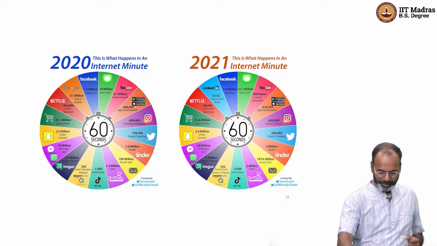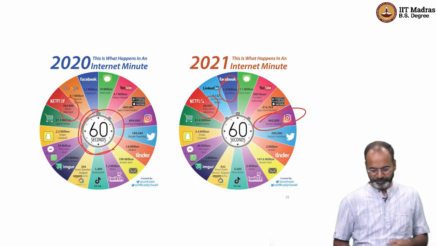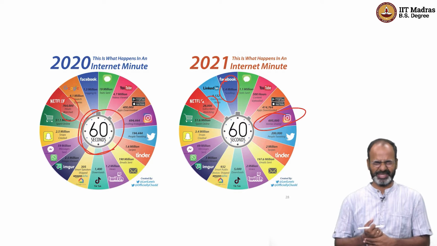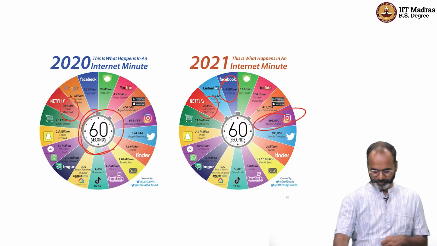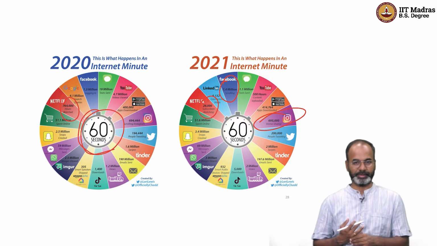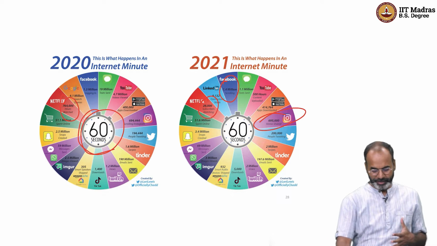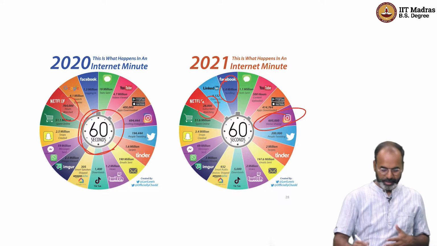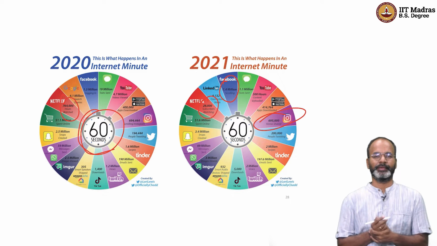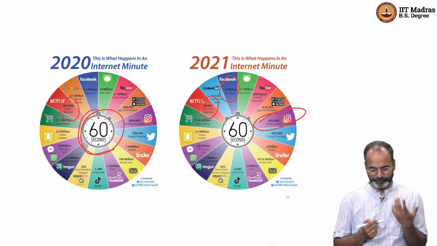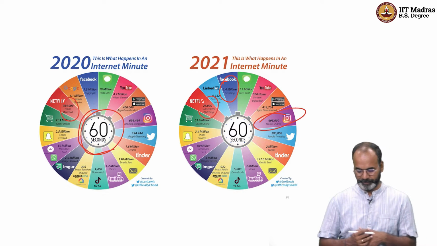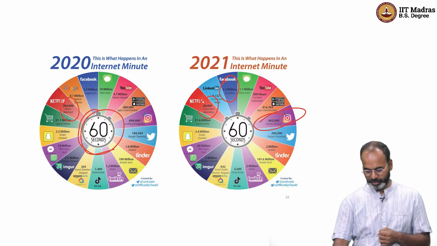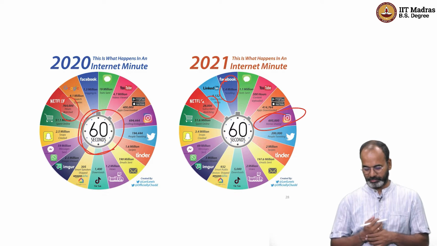So if you look at, for example, Netflix, in 2020, about 764,000 hours have been watched. Whereas in 2021, 28,000 subscribers. So it's just growing. And just to give you a context, this is just what internet is for 60 seconds. If you look at what is happening in 1 minute on the internet, this is what is happening. For example, 1.4 million scrolls are happening on Facebook. 695,000 stories are posted on Insta.